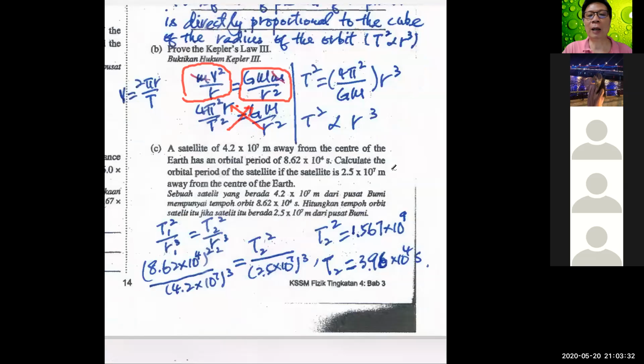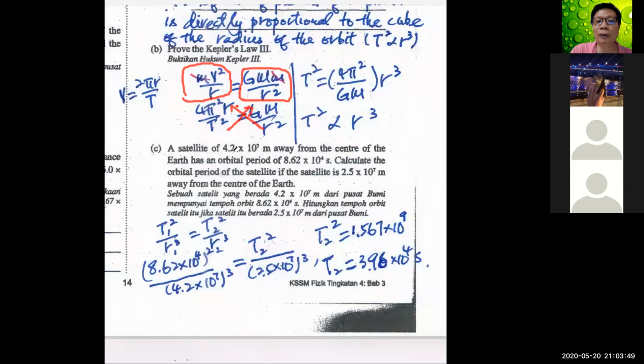Okay. Calculate the orbital period. When the distance changes, you find a new period. So use this formula. First period, this one, put it inside here, squared. T square, right? The period is here. The first one you put here. R, the distance, the first distance was 4.2 × 10 power 7. Substitute, cube. Do it carefully. Then equal to T square number 2. This one you are asked to find the new period, where the distance R now becomes 2.5 × 10 power 7. Then you put here power 3, right?